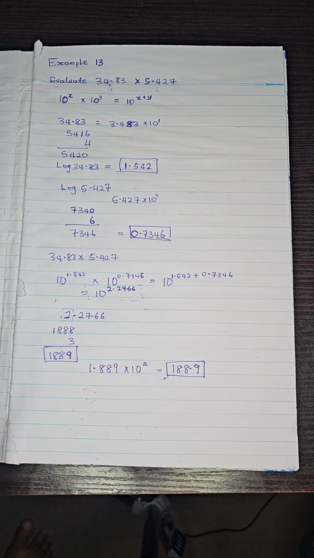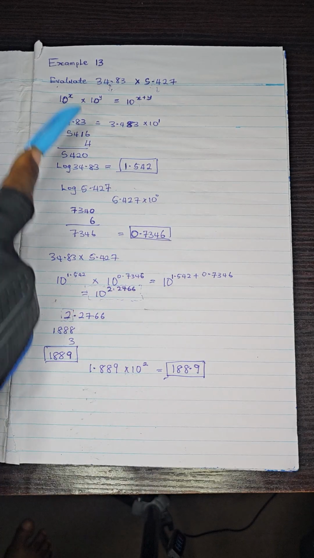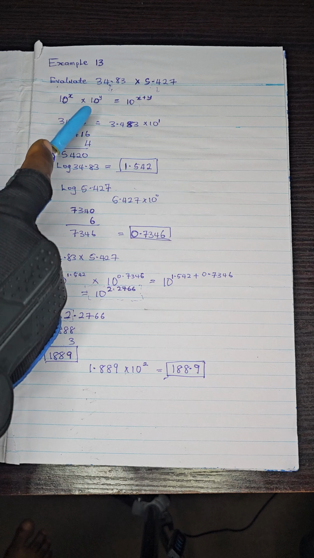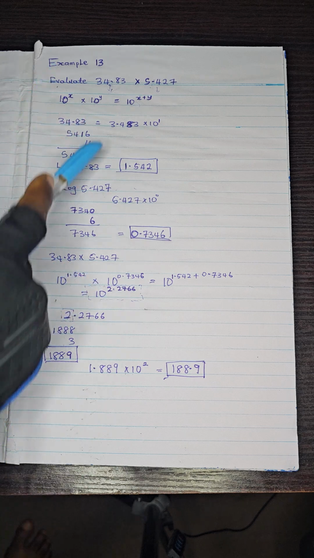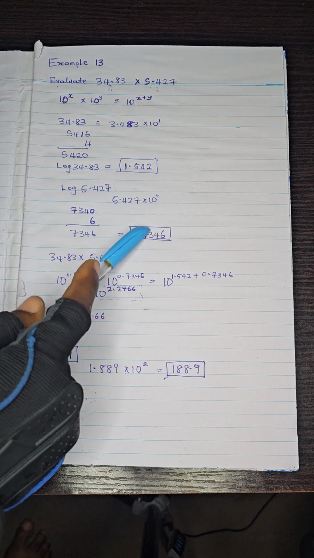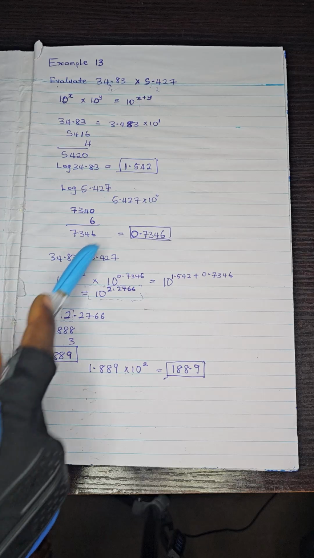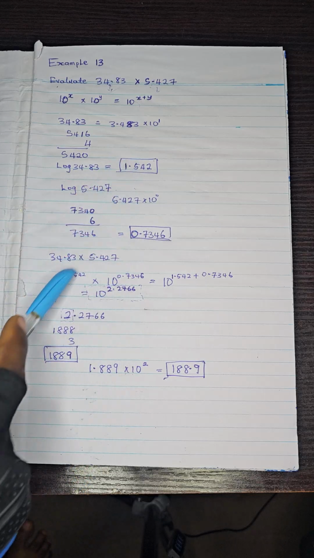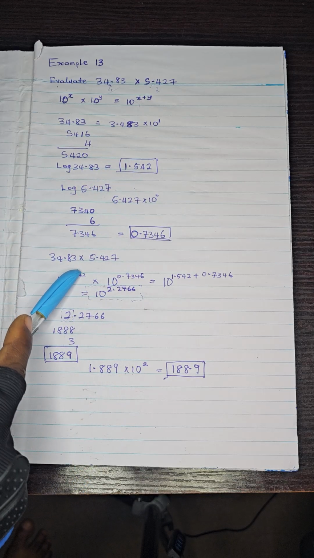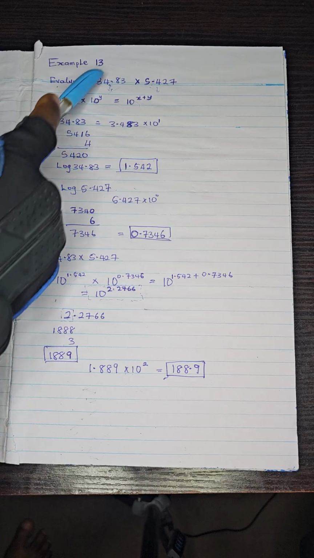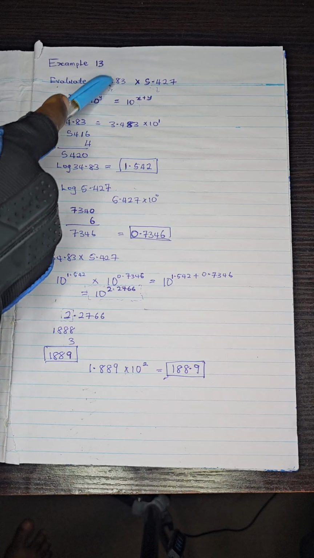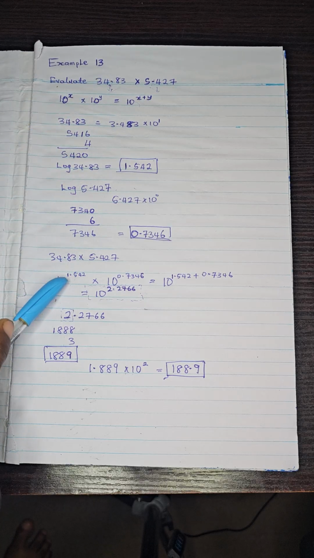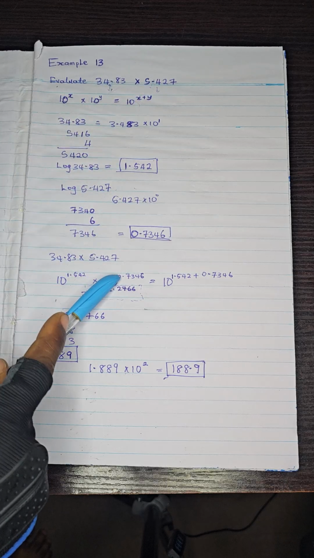I hope you're getting it. Let me explain what we did. First, you have a number and you convert it to its logarithm. This is the logarithm of this and this is the logarithm of that. Remember that the logarithm of a number simply means: what number will you raise 10 to, to give you the number you are looking for the logarithm of? So I now express it in that form. This is this and that is that.